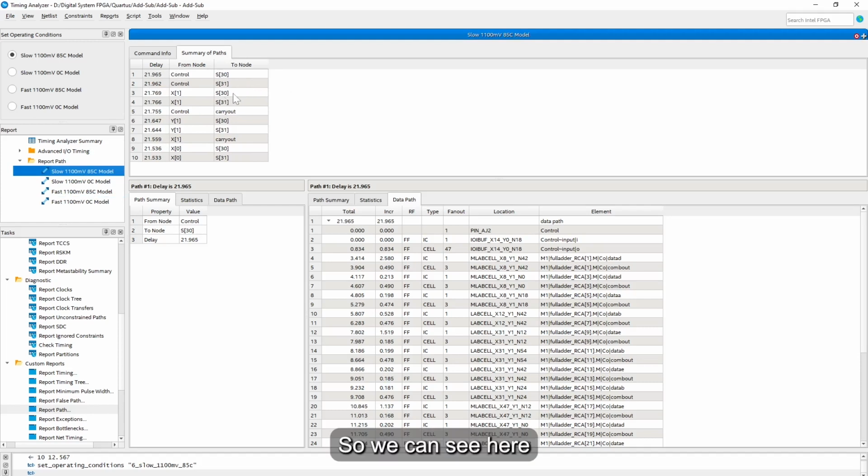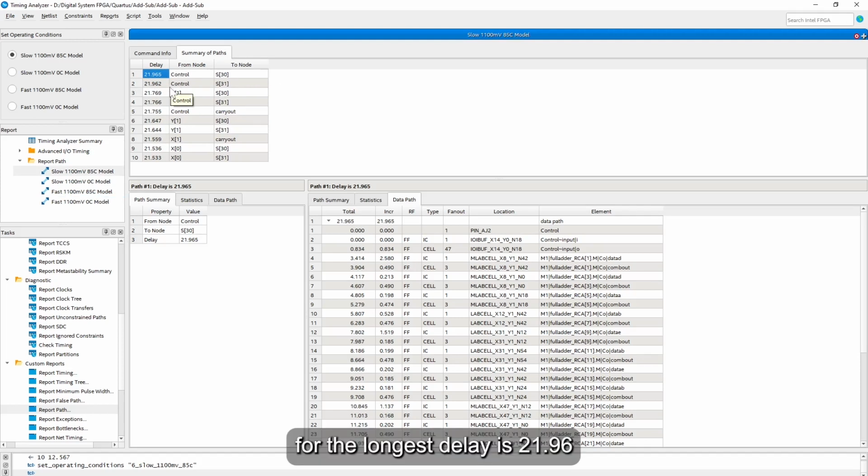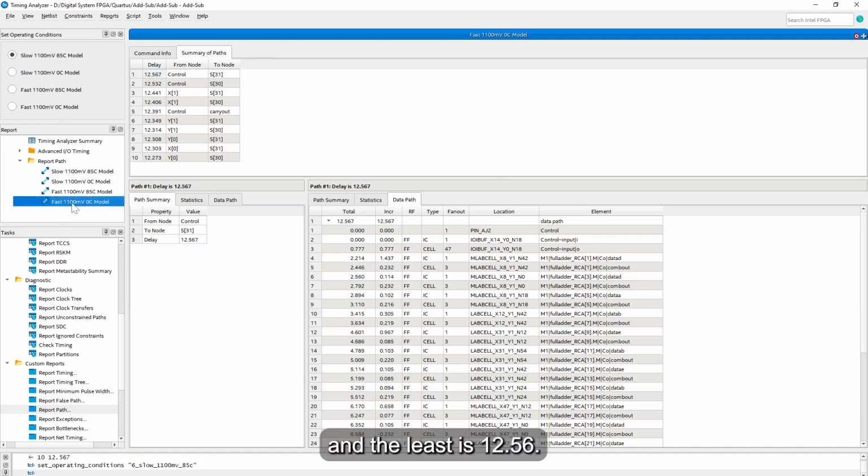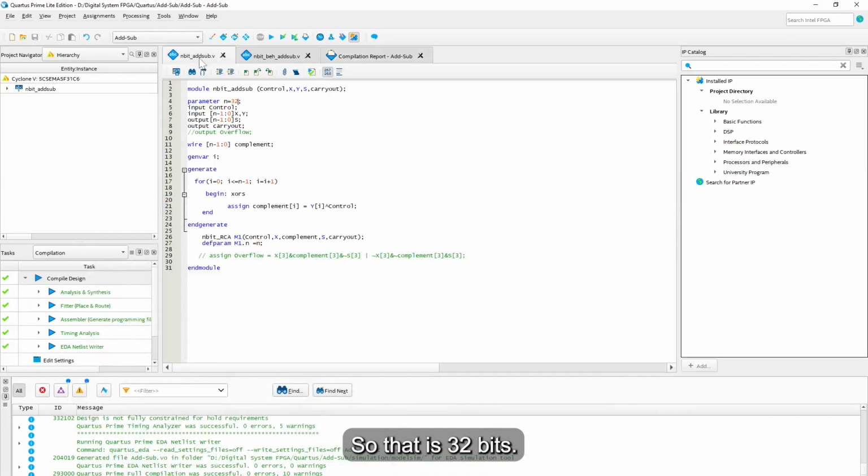So we can see here the worst delay is 21.96 nanoseconds from control to the summation, and the least is 12.56. So that is 32-bit, and then the last one is 64.